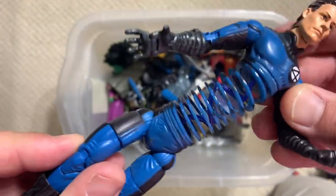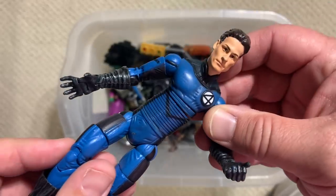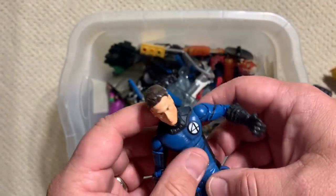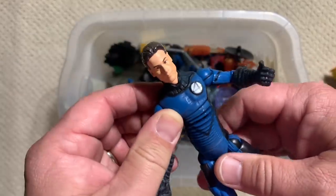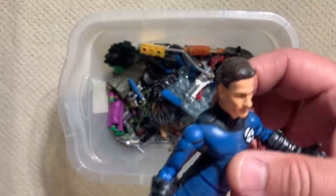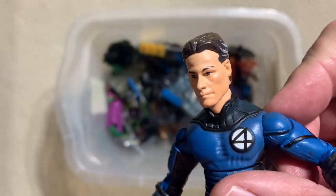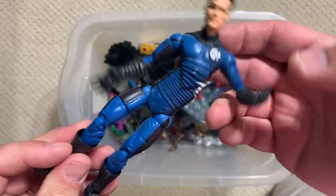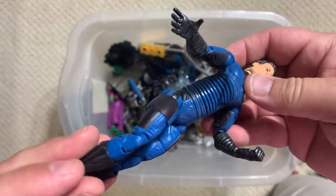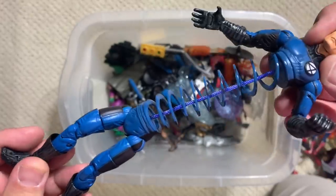Nice — and it has a tether line so you don't just pull him apart. It's not easy to do the Mr. Fantastic look, but there we go. Old Stretcho himself. Another really great head sculpt. I like the ingenuity — a lot of good articulation for a 2004 four or five dollar figure.